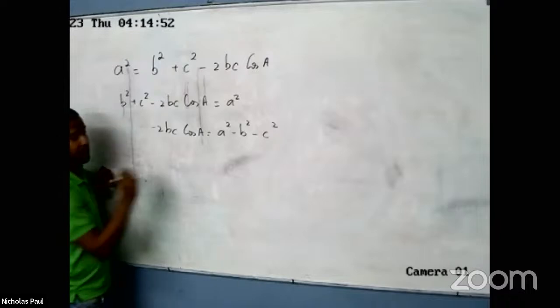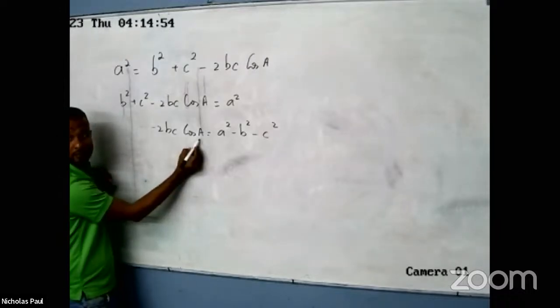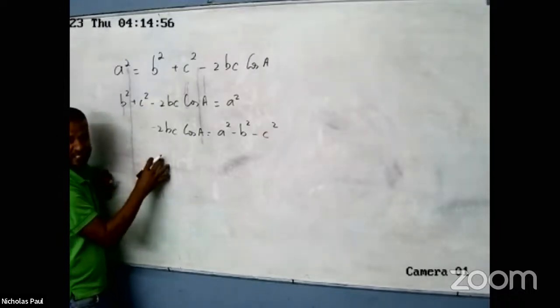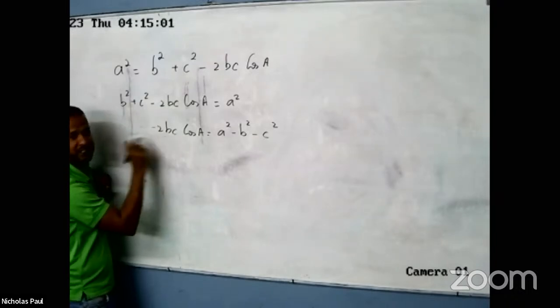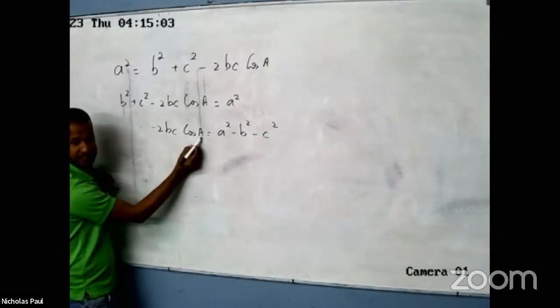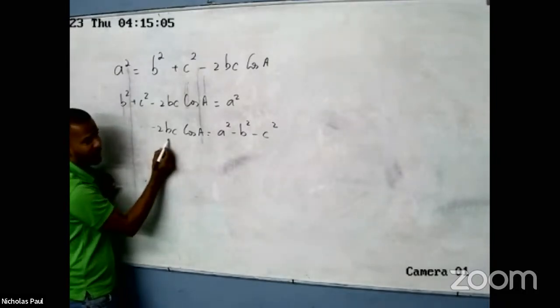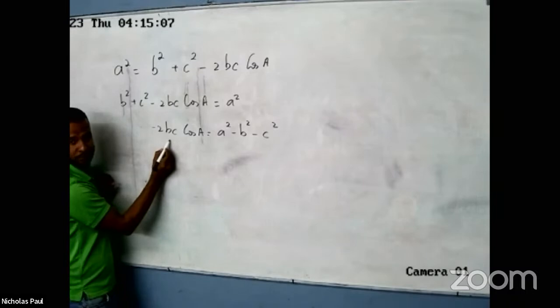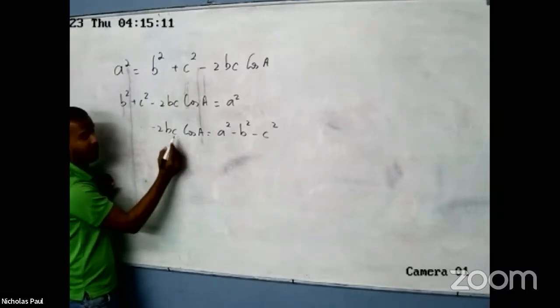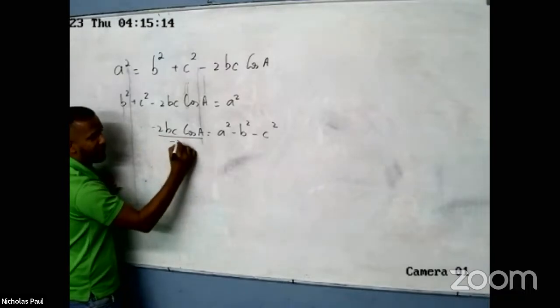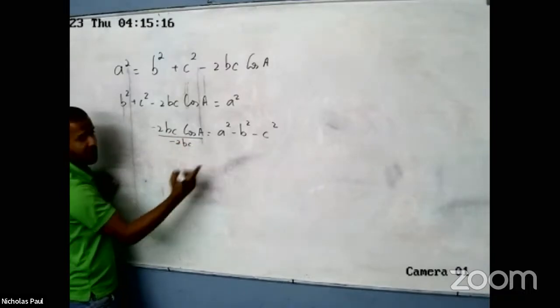We're trying to make A the subject of the formula. What I'm doing here is I want you all to practice making it go right. Watch here. Caleb, what's the next step? I want to make A the subject. So what else do I have to get rid of? I have to get rid of the 2bc, so I can divide here by 2bc. I have to do the same thing here.